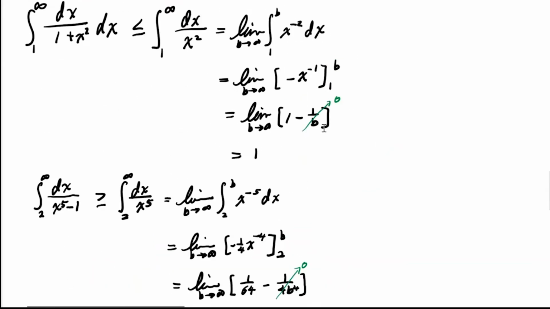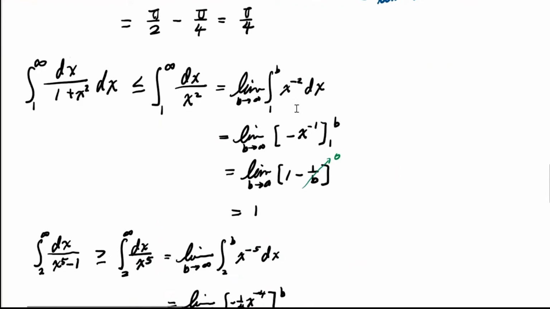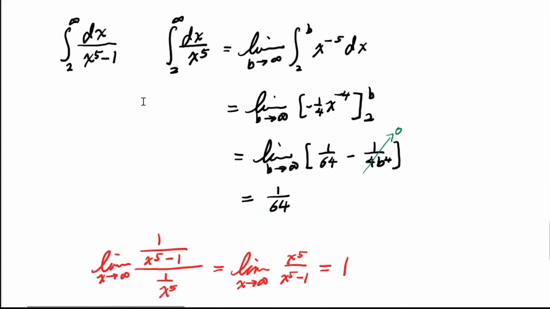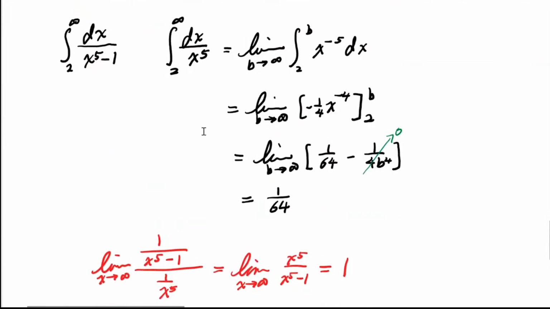The direct comparison test is a lot less work, but you have to be correct in your logic, and it does not always work. It works half of the time, and you have to think about it. You have to make sure that you got this inequality correctly. So use whichever one is convenient to you. It's a judgment call. Unfortunately, this limit comparison test is not in our book, but AP has brought this back, so I always have taught it. It's important enough. I will take either one. AP will also take either one.